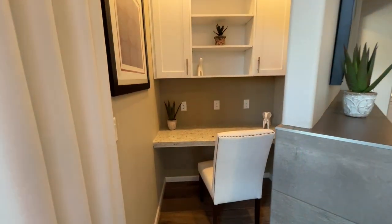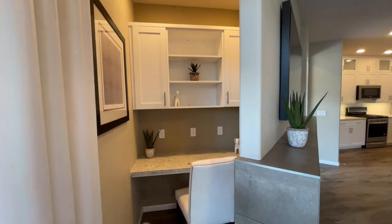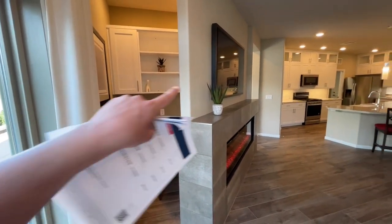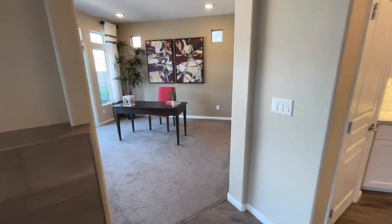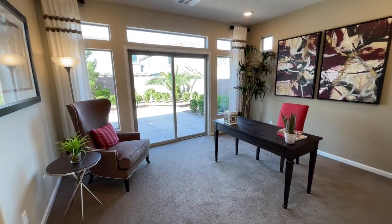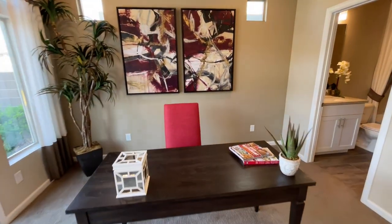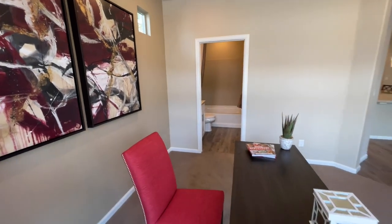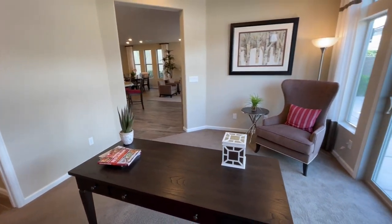There's a little cubby right here — again all extras, normally it would just be open. They did the uppers and a kind of bill-paying station or study area; kids would love this because it's a bit hidden and neat. Normally this is completely open, but when you option for the bedroom, this area walls off and becomes the closet. If you option for the door and full bedroom, it would be an open office or den space with a bigger window, no slider, and the closet in the corner with the optional bathroom. Without those options, it's just a big open space — no closet, no bathroom, just storage with a door.